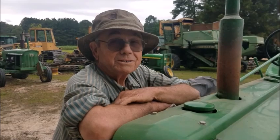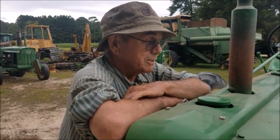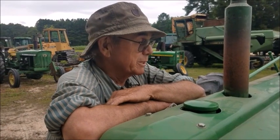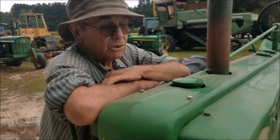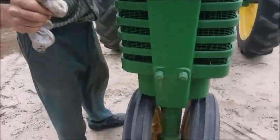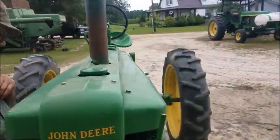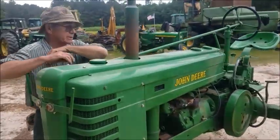We painted it two times already, I believe. First time around, then we decided the paint was getting kind of old, so we put another coat of paint on it. First time we painted with John Deere paint, but this time we put Sherwin wheels on it. And we like that a little bit better. And we got new tires on the front. We ain't never put new tires on the rear. It's been very, very good.